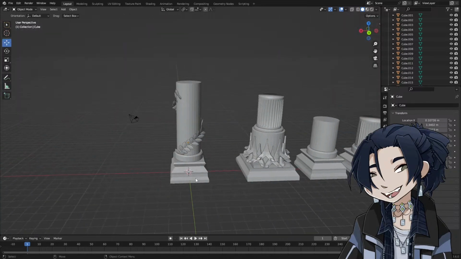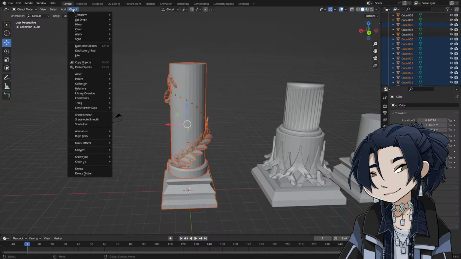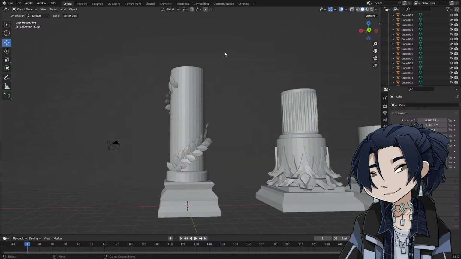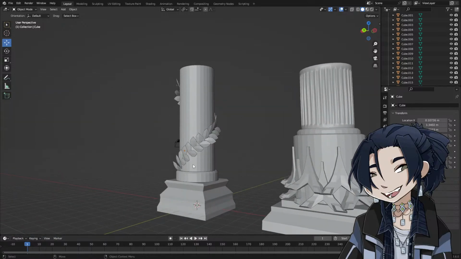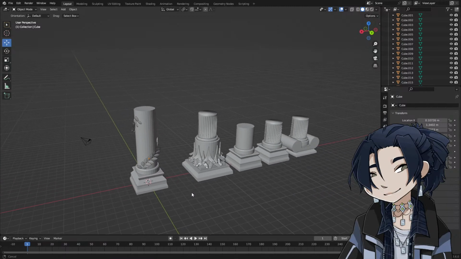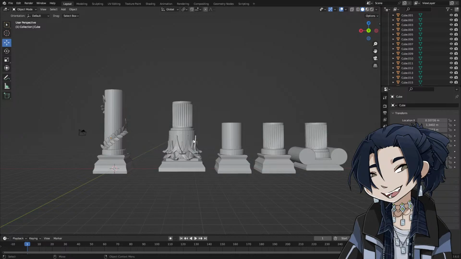Have one leafy pillar. And now the question. When I use it, I can flip it upside down. That's fine. But I think that is what we shall have accomplished for today.